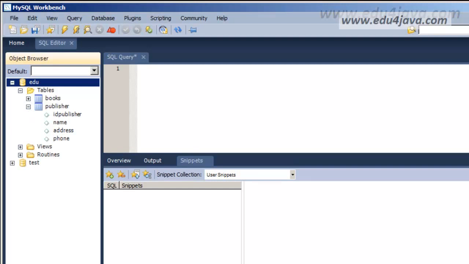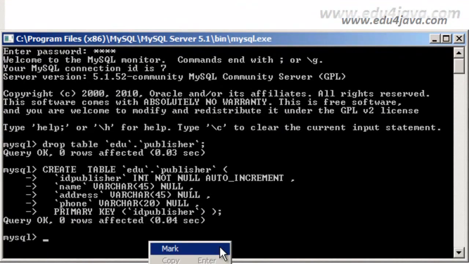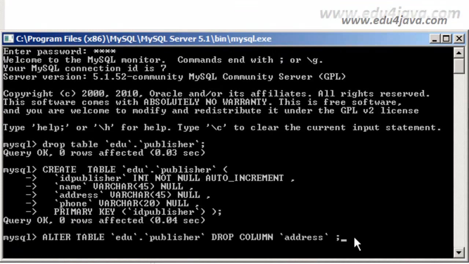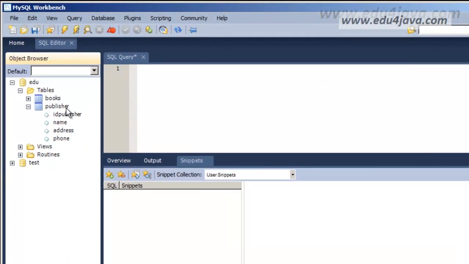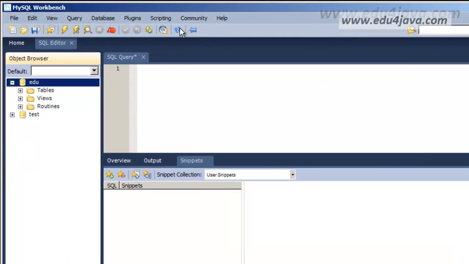We said that we didn't want the column address. Let's come to the console again, and we're going to drop the column address. Enter. Let's come here again. We also refresh, and we can see we haven't got the address column anymore.